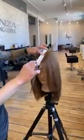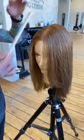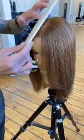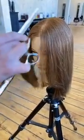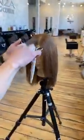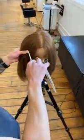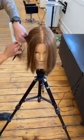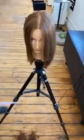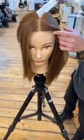We're going to find where her fringe lies. Like I said, for anybody having trouble figuring out where the fringe lives, this is the basis of it, all right? Wherever you put a comb on top of somebody's head, wherever that starts to round is the furthest you can go back, okay? So that section, to where the recession hits on both sides of the part, is basically where the fringe lives. Obviously on a mannequin it's really weird, because their hairline is completely different. So I'm going to knock that section out over there, and then do the same thing over here. Find the round of her head right there, and then find the recession.